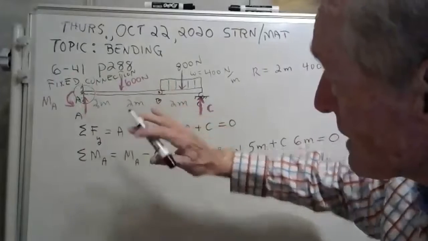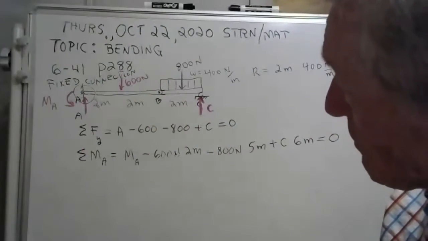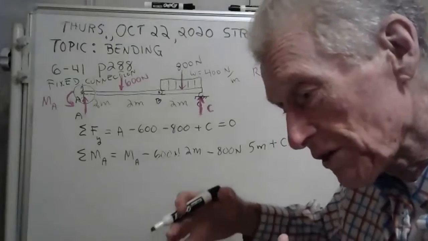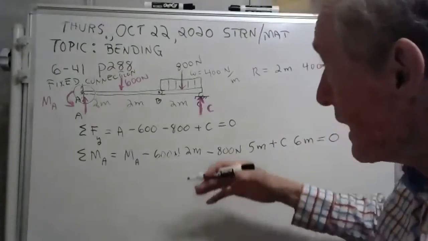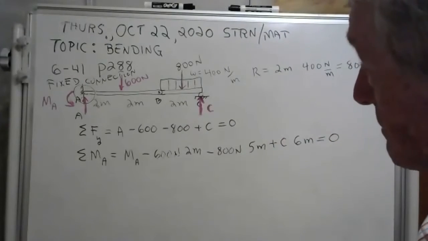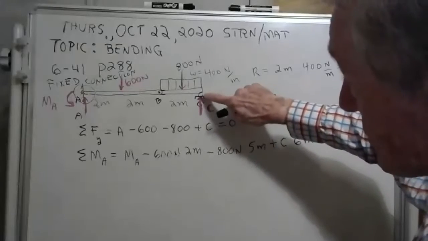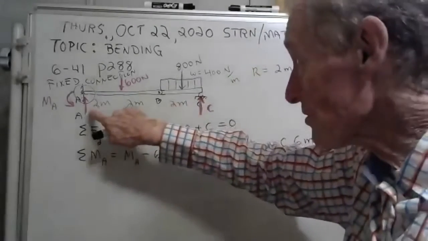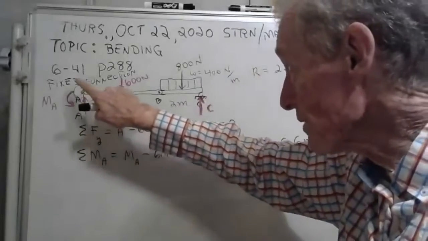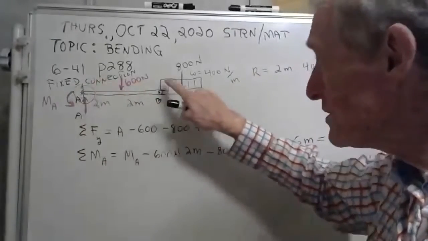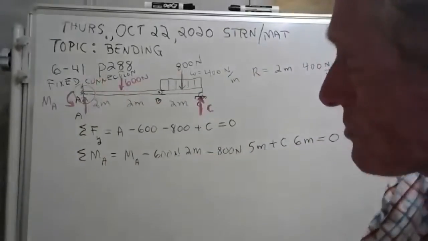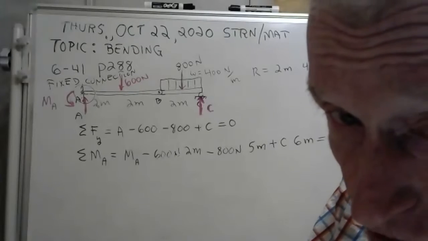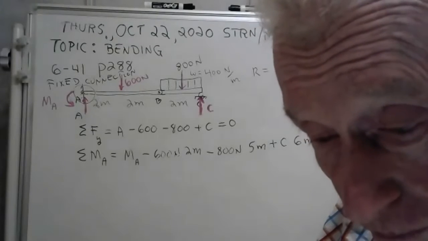But at point B, Mohammed wants me to put an external force there, but external forces have to come from someplace, and it's not coming from someplace. See, this external force is coming from that roller. This external force and moment are coming from that fixed connection. But there's nothing there. And so, Mohammed, I'm sorry, but there is no external force at B. But thank you for asking.